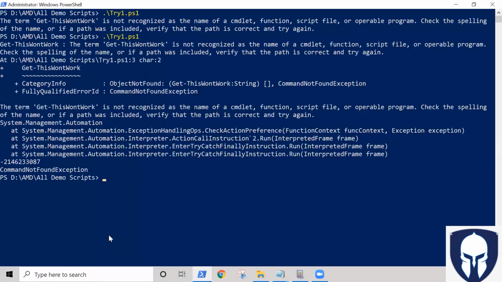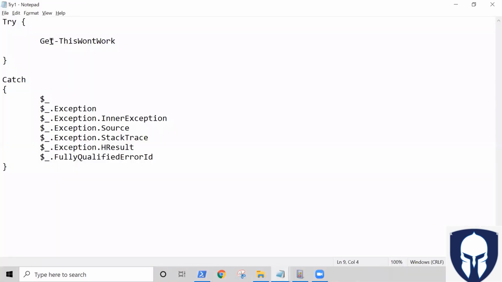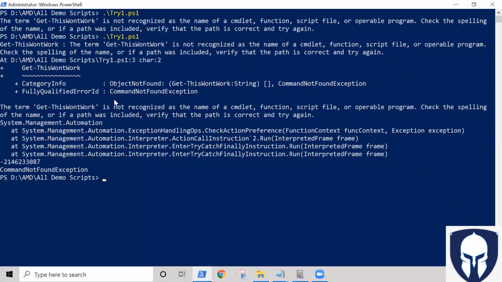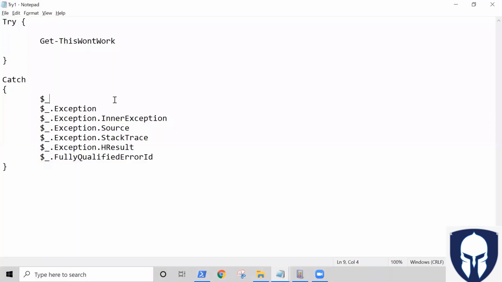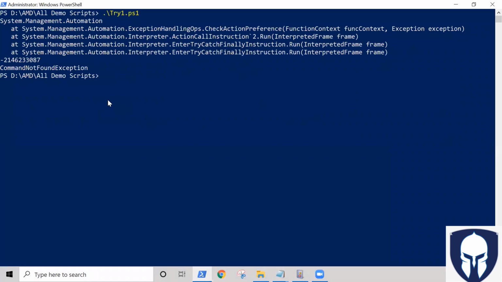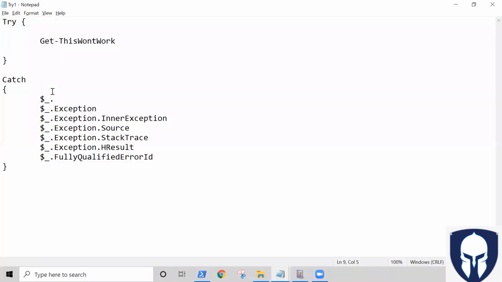Try one. First thing, so far we were seeing $_. only, right? And previously you remember we got an error, right? Let's say I'm just going to put $_., and this is the error we got since we are capturing it.